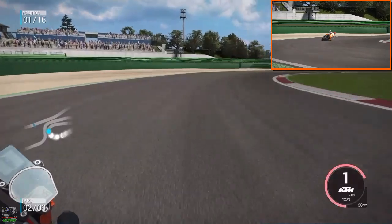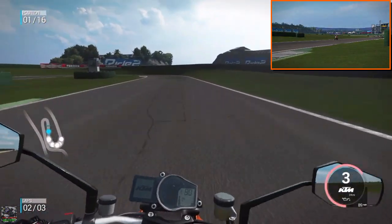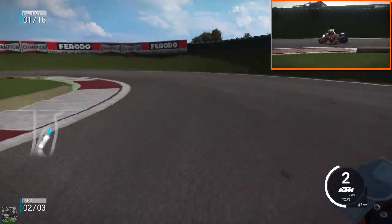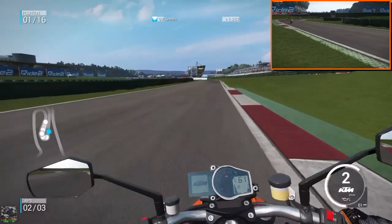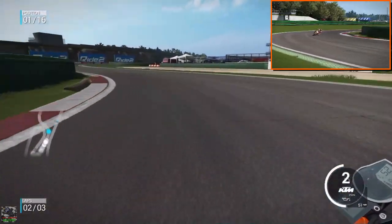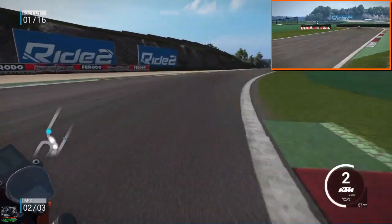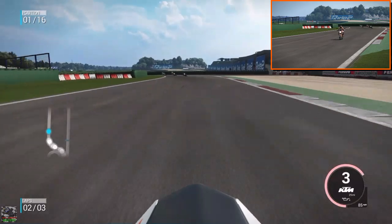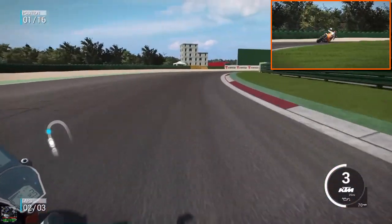But I think it's hard to go fast on these sort of bikes in real life, because you haven't got the fairing to stop you getting battered by the wind. When you go up to 140 plus on a bike like this, it is really, really hard to hold on. But it's not so much on a race bike, because you can get behind the visor and get that good streamlined aerodynamics. So let's try and get a nice line into here.